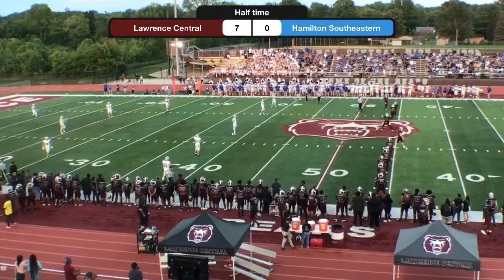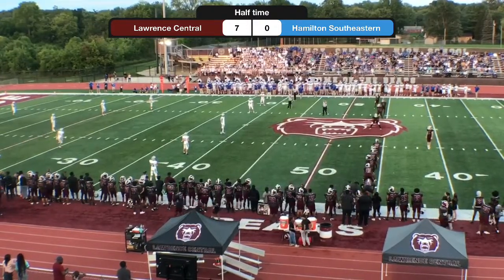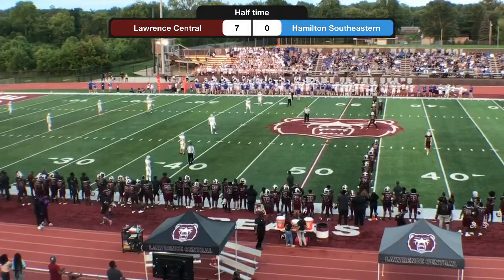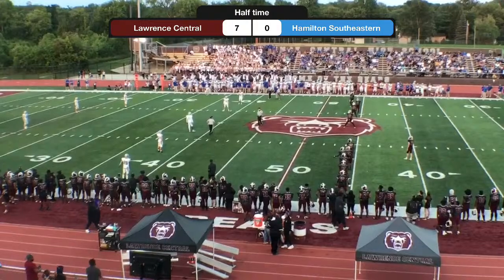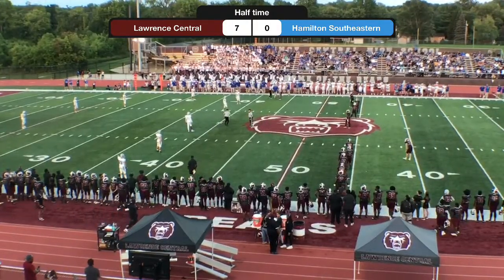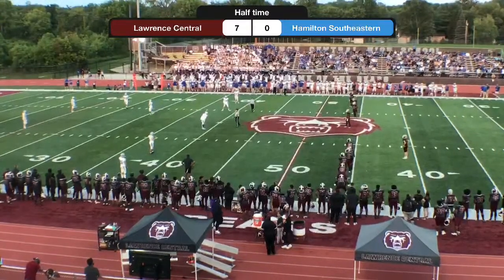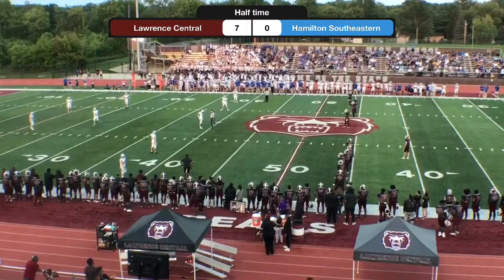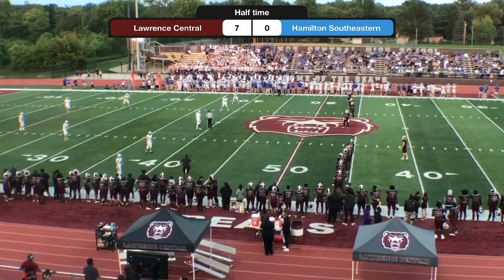This would be a good opportunity for an onside kick if you think about it. I mean, you really don't give up too much of the field. You kind of throw HSE off guard. Mm-hmm. And they are lining up a little differently. We'll see. Sometimes, with time on the clock, you can make some choices like that. And sometimes they go in your favor, sometimes they don't.